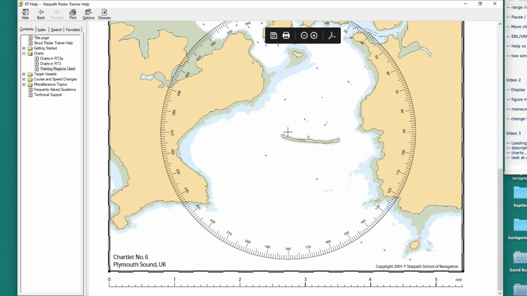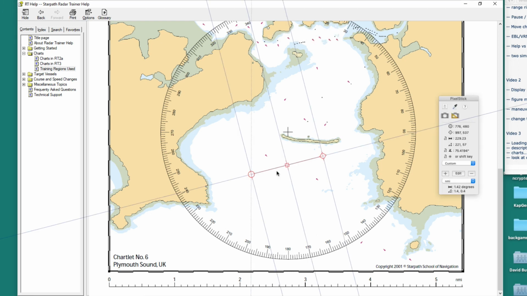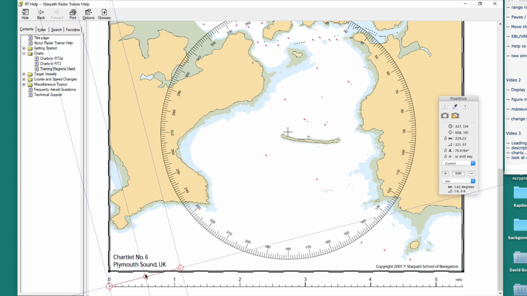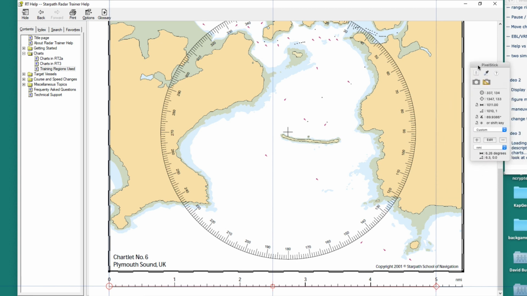But I'm going to do these demos here. I'm on a Macintosh. Well, wait a minute, it's obviously a PC because it's only a PC program, but I'm running the Windows program as a virtual machine on a Mac. What I'm using now is a pretty nice Mac app called Pixel Stick. It's just as if I had a projector overhead and I'm using parallel rulers and dividers and things like that, except I'm sitting here in my house looking at this computer screen. I'm not even at work. Okay, COVID.